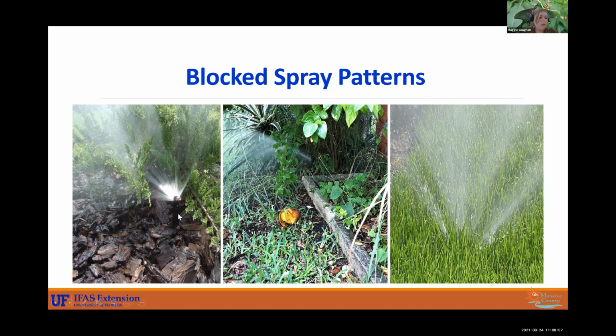And this one here too, it looks like it's turned the wrong way, but it is being blocked by this little, I think, a juniper. So just make sure that none of your heads are blocked as well, because that will also impact your landscape.